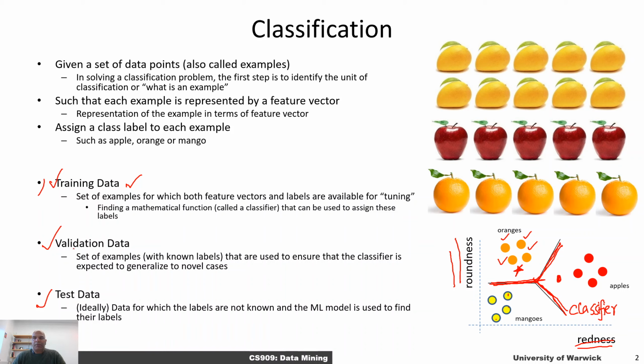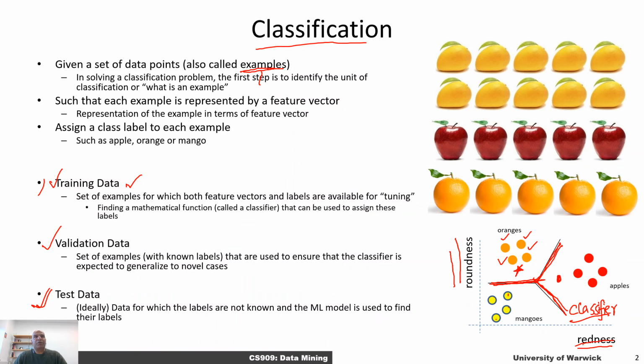In the real world, once we have developed a classifier and we have validated it to give us an idea of how good or bad it is, then we go ahead and deploy it. The classifier is given real world examples for which we do not know the labels, we do not know their types, and then the classifier is used to assign types to these unknown objects. So that is what we mean by this test data part. I hope this slide provides you a clear and concise explanation of what we mean when we say example. An example in machine learning is the unit of classification. You should know now what is meant by classification, and you should also know what we mean by a classifier.